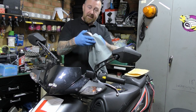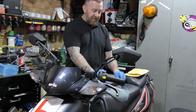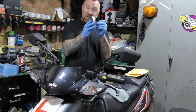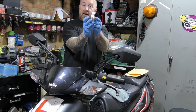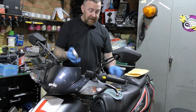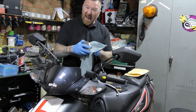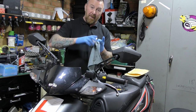Now, when I first got this, and I shot it a few minutes ago and realised it wasn't recording, this didn't go through properly. It was sticking, but now that's lovely. Look at that. That means it's going to go up and down perfectly. So that was sticking. There was belt dust everywhere in here as well. So now it's going to pull away a lot better.